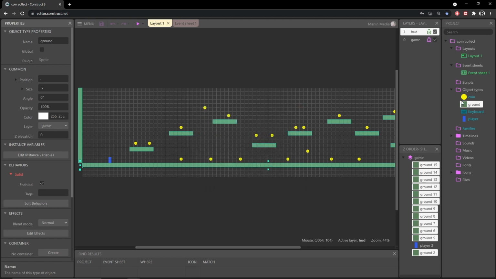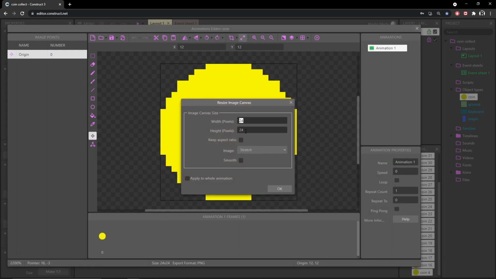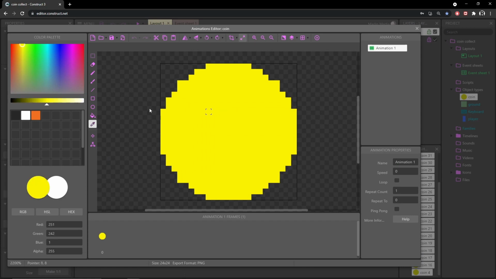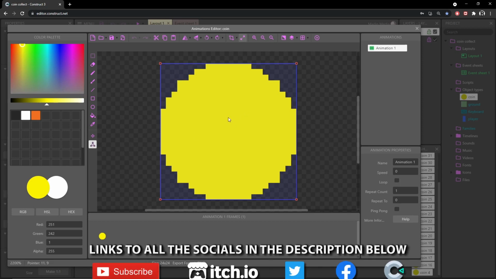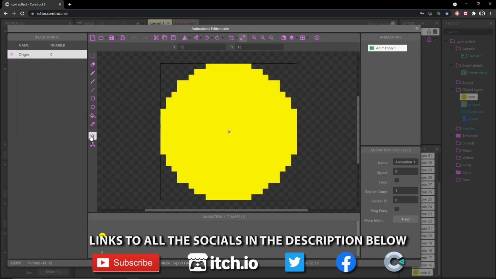Okay, the next object that I created was the coin object. And this is a 24 by 24 sprite. Color values, I just made a circle, a yellow circle with these values. I left the collision box to the square just because this is just a quick mechanic tutorial, and put the origin point directly in the center of the sprite.